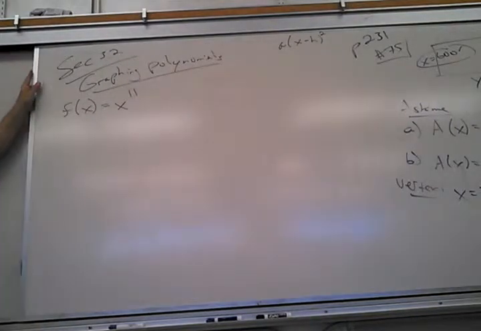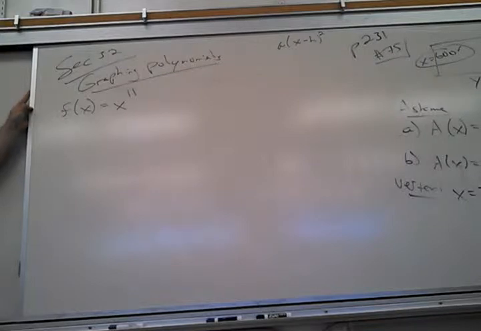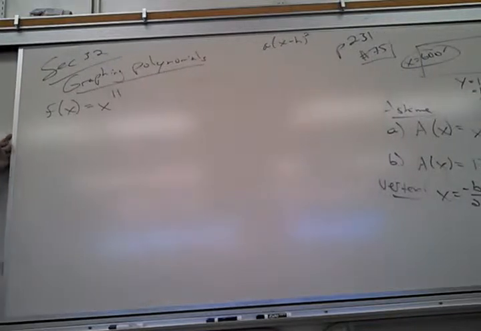Can somebody draw a very rough sketch in the air of what that would look like? Can anybody? I like that. That's cool. That's tier 11. Actually, what would that look like? It's an odd power. So it's definitely not going to look like what an even power would look like, which would be parabolic.